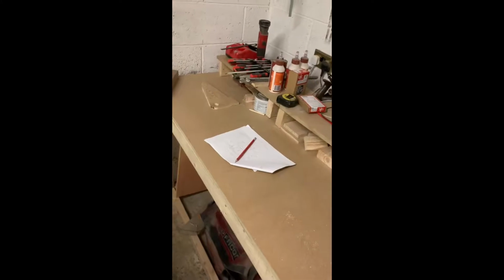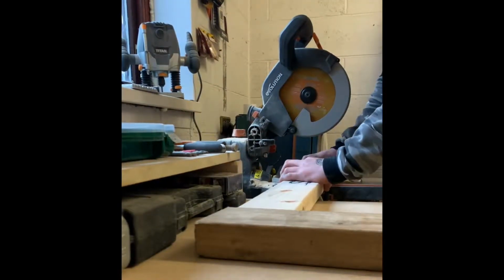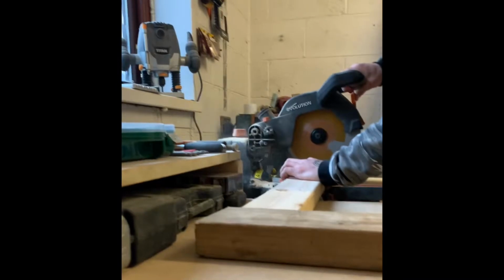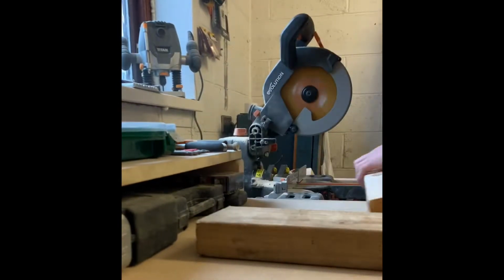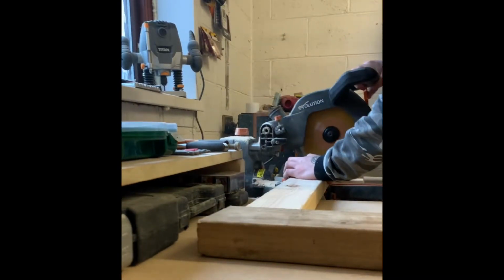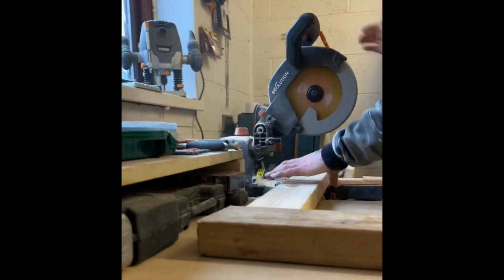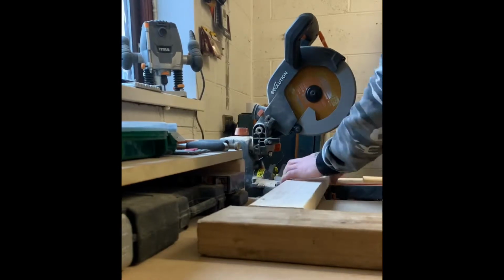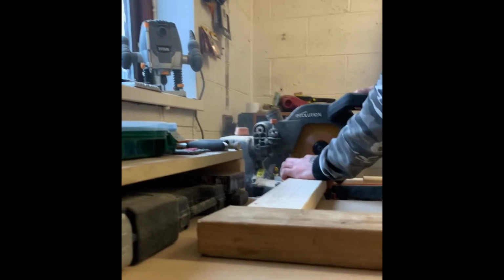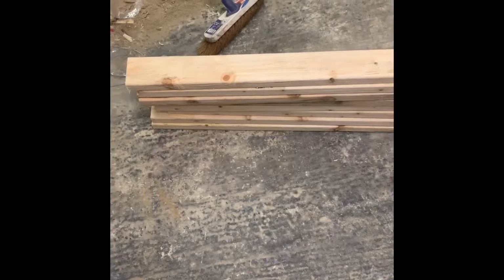I use my miter saw to cut down the lengths. I just clamped another piece of wood onto the workbench and use that as a stop block to make sure that all my cuts are exactly the same length. The legs all cut.